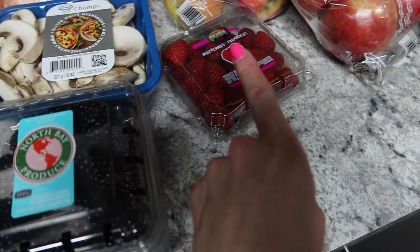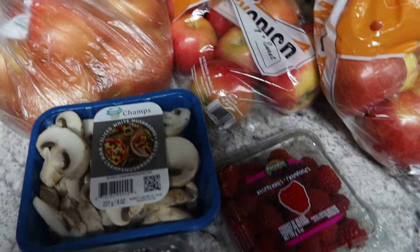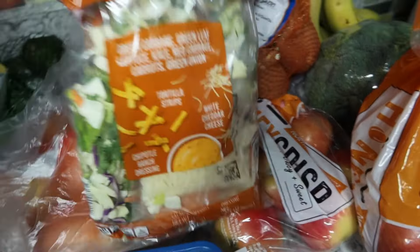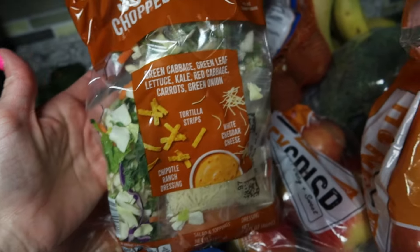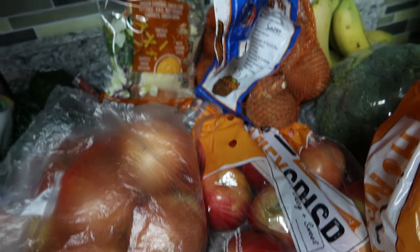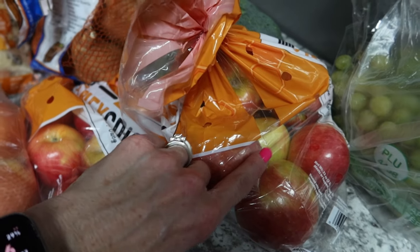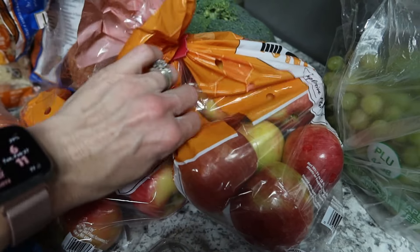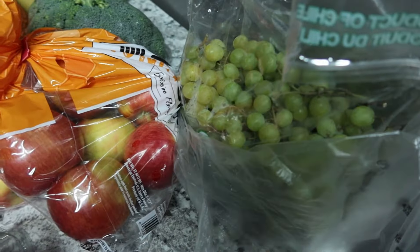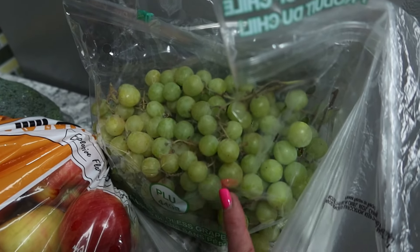In produce: blackberries were $1.49 so I grabbed two, and raspberries were $2.49 — they looked beautiful. Mushrooms were super fresh this week so I picked one up; Ryan and I love them even though the kids hate them. Got onions, avocados — always cheap there. I also picked up a salad kit for $2.99 — I prefer these kits because I know I'll actually eat them. Grabbed two bags of honeycrisp apples, around $3-something for the three-pound bags.